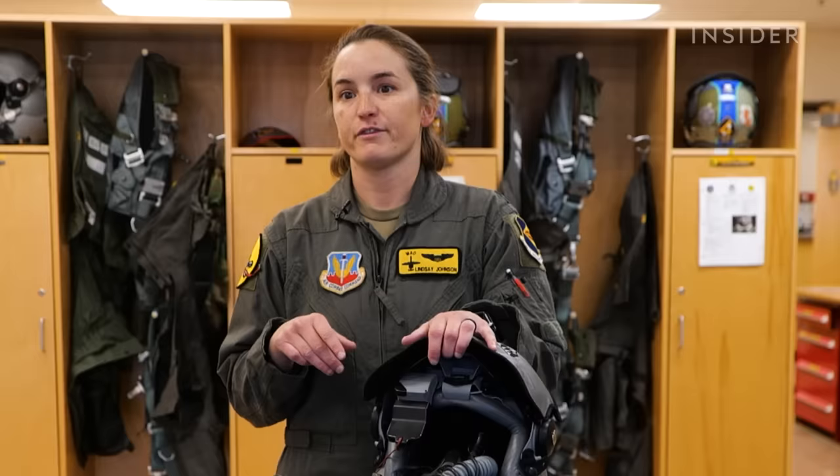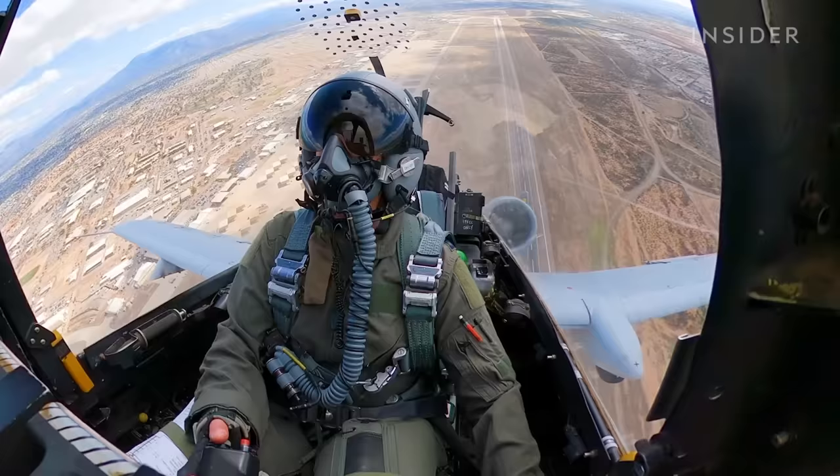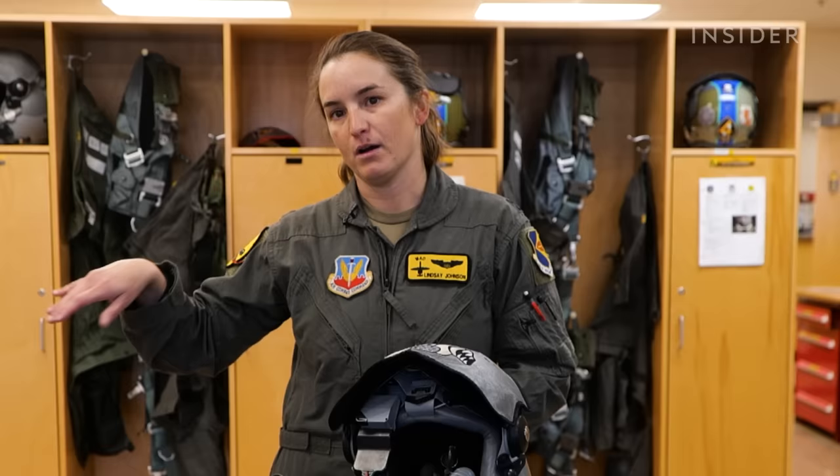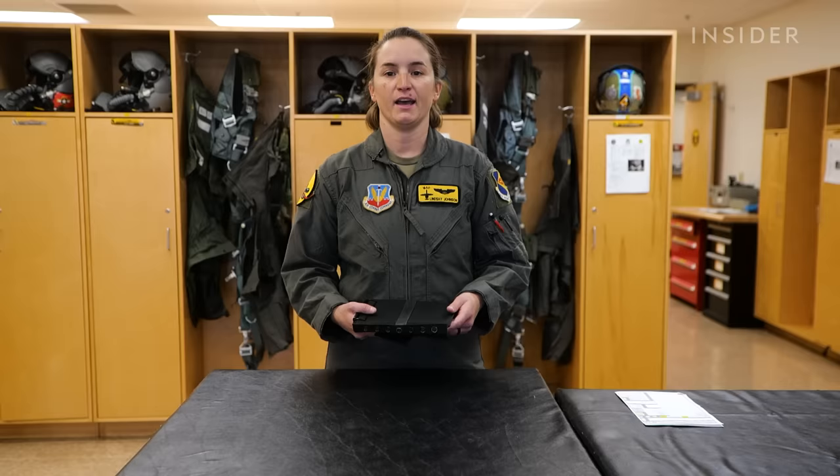The HMCS has a slightly bigger visor that goes over top of it, and you can turn it on and off with a button on our actual stick using what they call HOTAS — Hands On Throttle And Stick. The right eye is where we're looking, generally out over our canopy from the right side. We can see other aircraft that are airborne, different targets, friendlies — those types of things out on the ground.